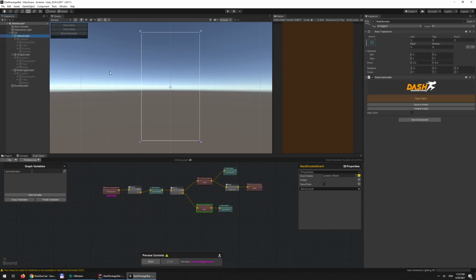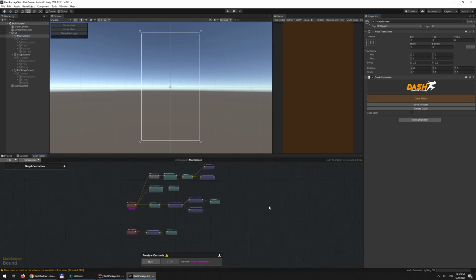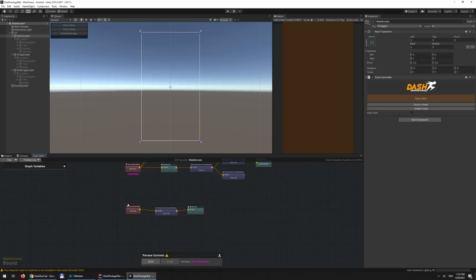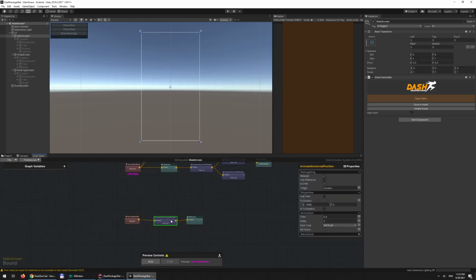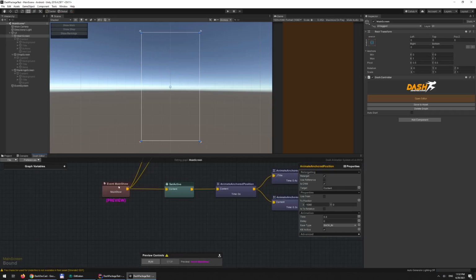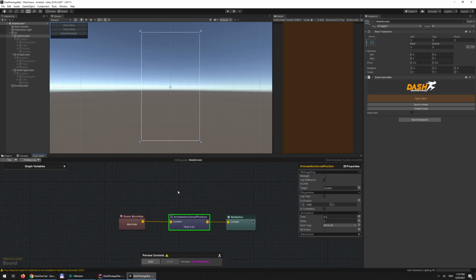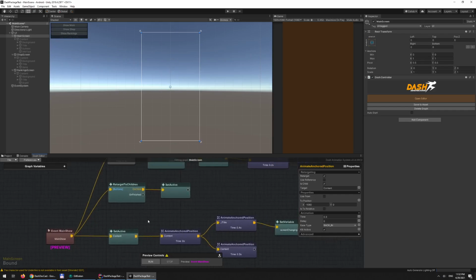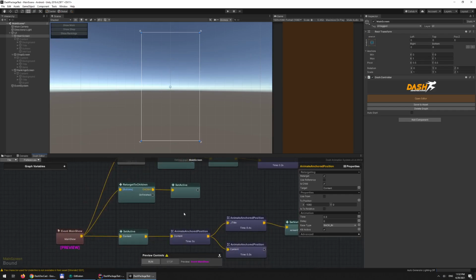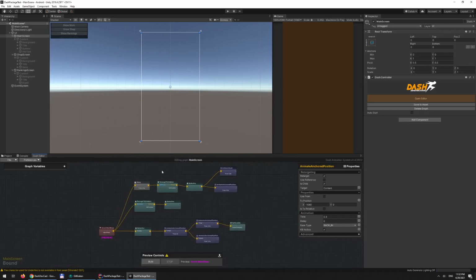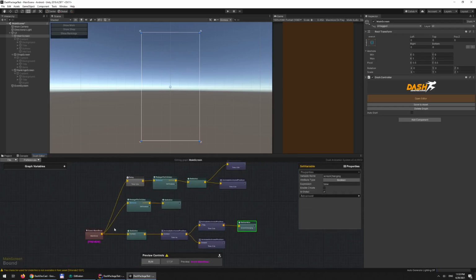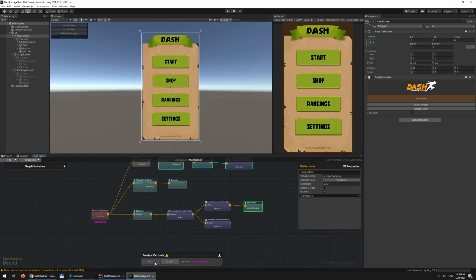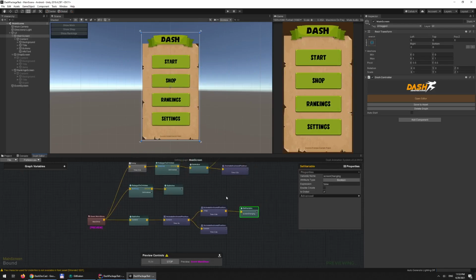So let's go to the main screen and open the editor for that particular graph. We have two events that this graph listens to. One of them is main show and one of them is main hide. So we are calling the show method. What happens here? There is some kind of animation magic obviously, but we can preview it. As we see, we have this node set as preview, so let's just run it. Okay, so this is what the main show does.